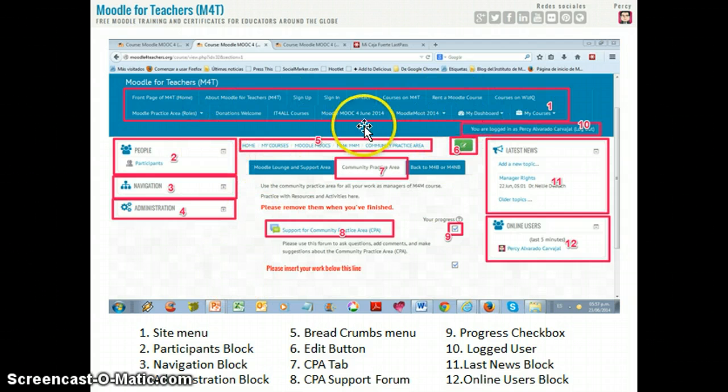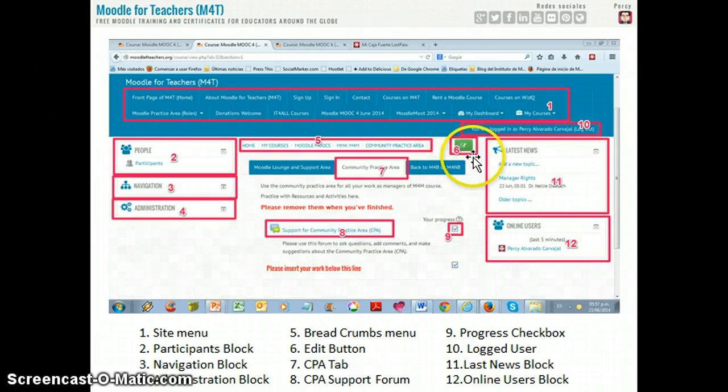First, the side menu, the participants block, the navigation block, the administration block, breadcrumbs menu, edit button, Community Practice Area tab, Community Practice Area support forum, the progress checkbox, the logged user area, the latest news block, and the online users block.